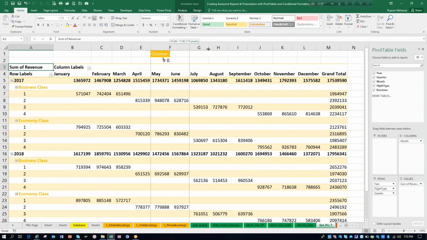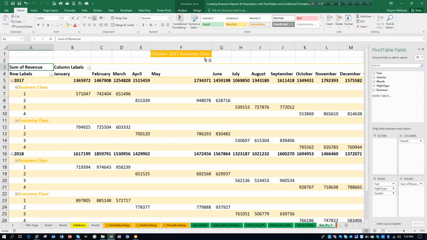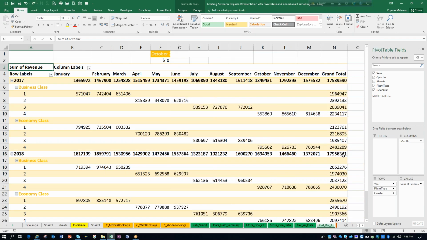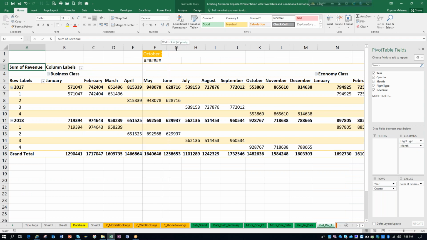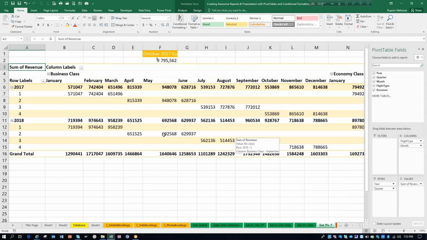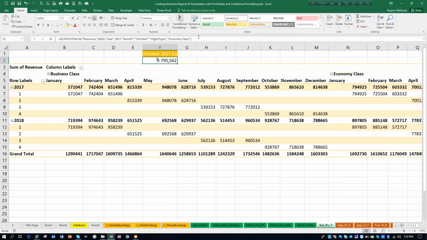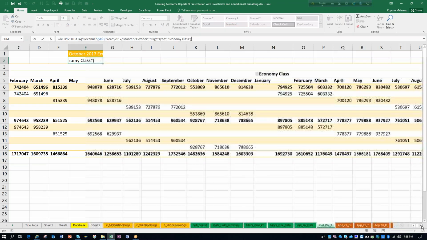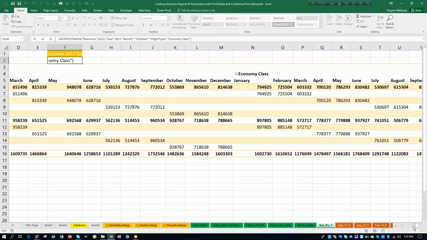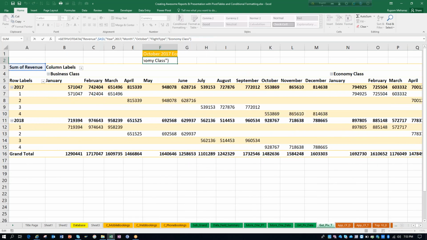So as you can see, I have made a mess with my data, but the formula is still there. It's still selecting the information that I mentioned for 2017 economic.